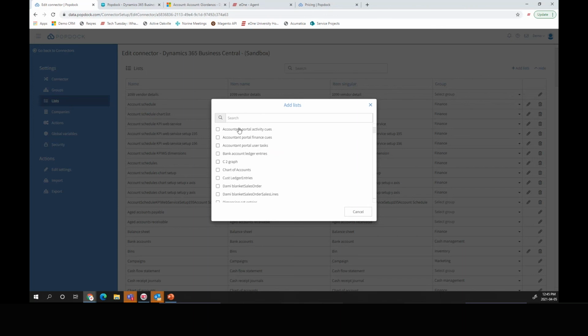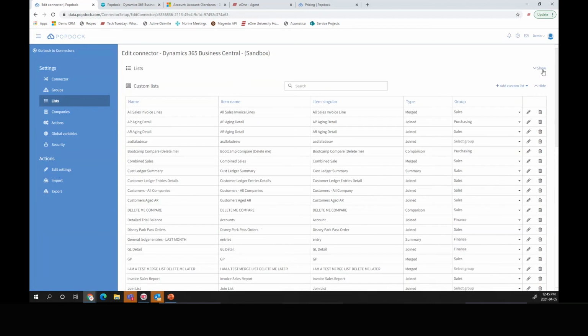But once I've added, I think you mentioned both jobs and customers, I'll say. Okay. Once I have those lists available to me, now I can use custom lists, which are down here, to do a number of things. So you're most directly talking about a join list there. So if I was joining jobs to customers, I can do that here. So I can join 2 or more lists together to get single records, kind of like a traditional SQL join.